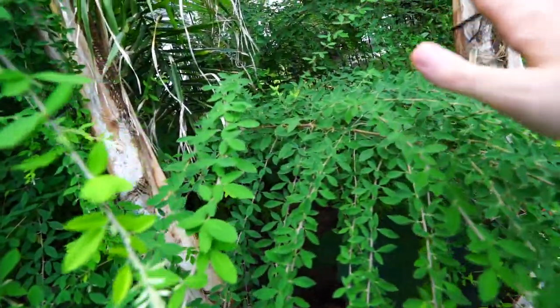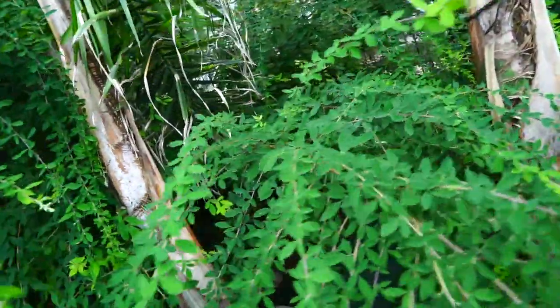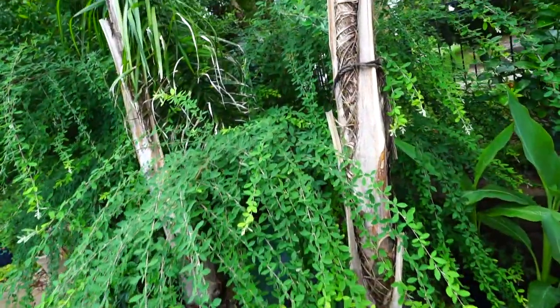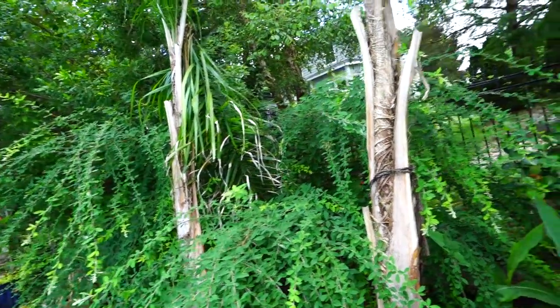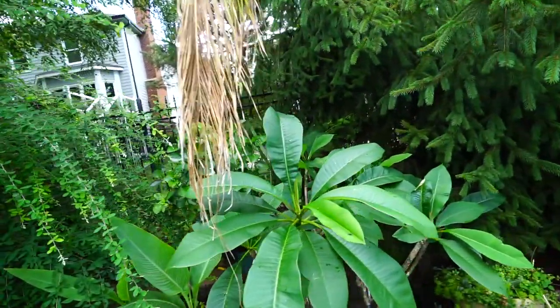Lespedeza, not much to show here yet, but by the next garden tour, I think this will be covered with just pink flowers all the way along the stems, coming all the way down. The hummingbirds and butterflies love this plant. It's doing well. It's always done very well for me. It's actually getting a little bit too big for this spot, but I don't see a reason to take it out because that's just low on the list of priorities.